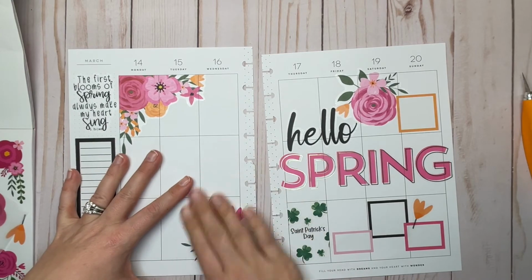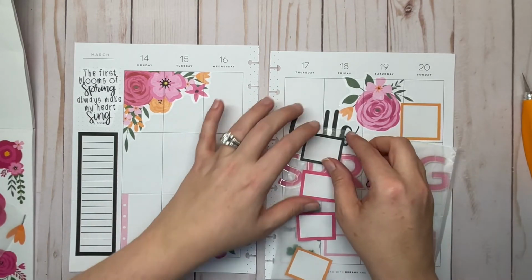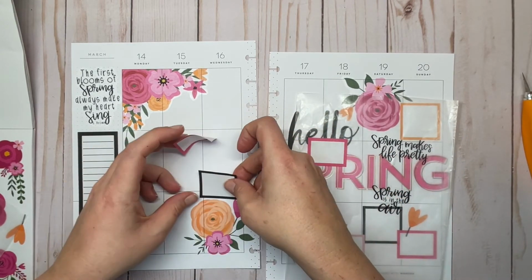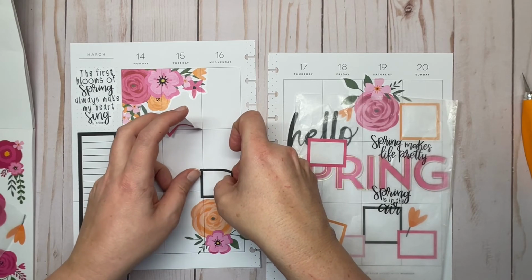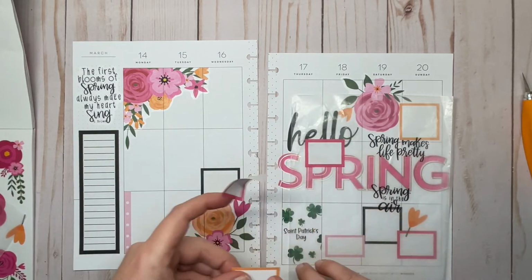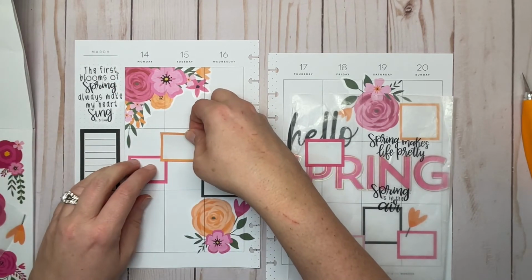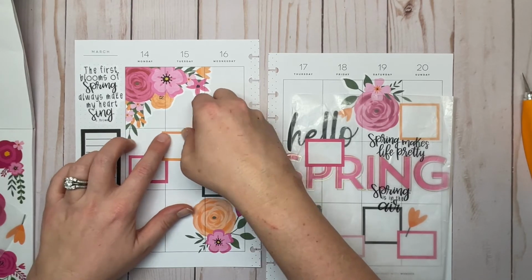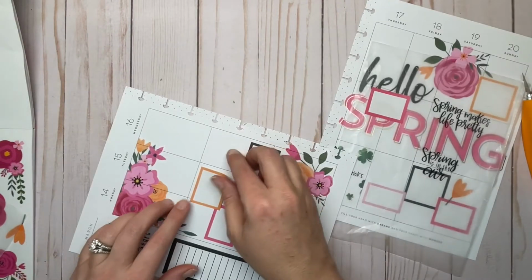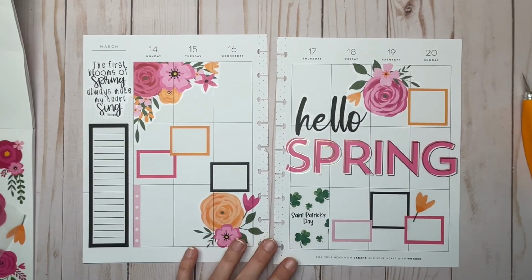That's better. Okay, so we're gonna pull our boxes in. I took them all off because it just wasn't working for me. So I wanted to kind of restart over a little bit. All right, so box on Wednesday. That's cute. That's looking good. I'm liking that.